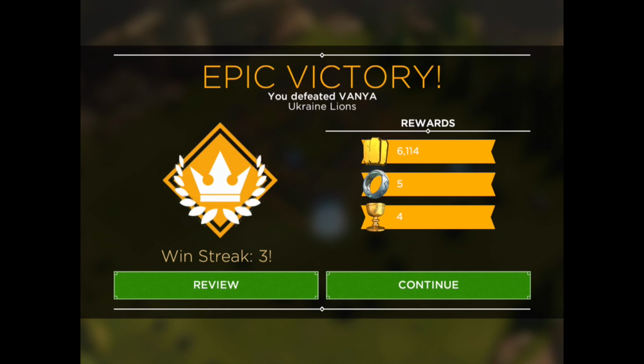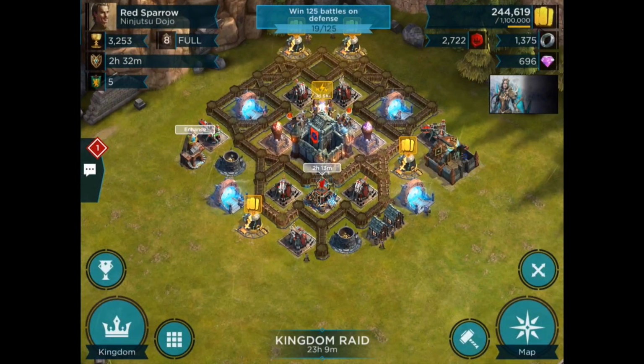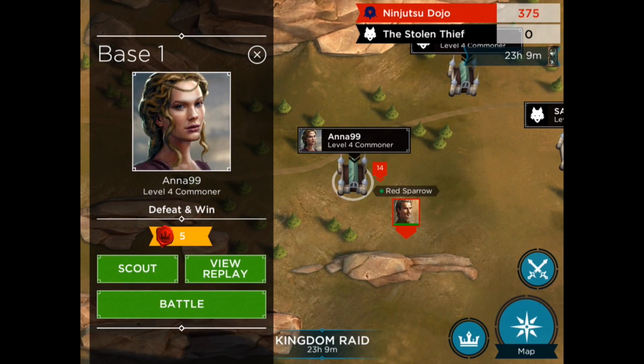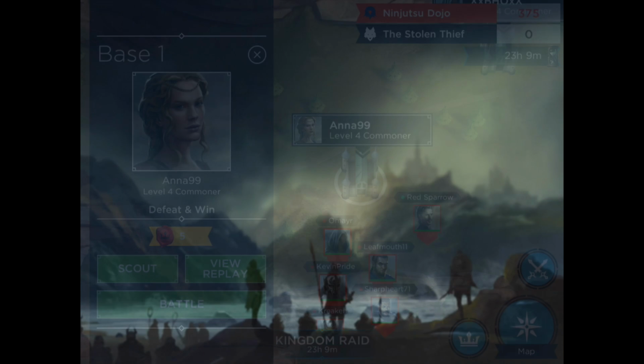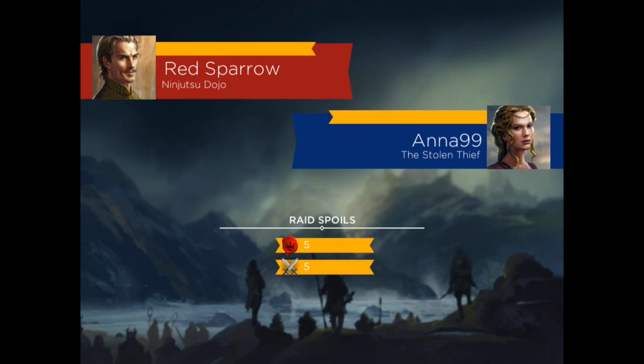So we got that epic victory. As you can see, epic victory, that's basically 3-starring the base. Complete destruction, 100%. Now let's get into kingdom raids, basically, because battles will be much easier there. Okay, so now basically I showed you how to attack with Foreveil. Let's get into his special abilities, because you want to use spells as well.